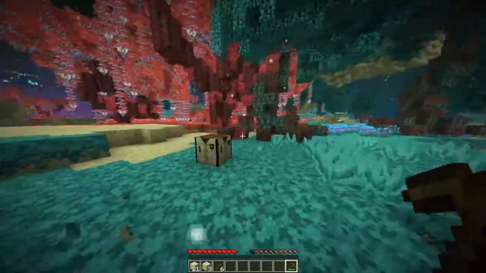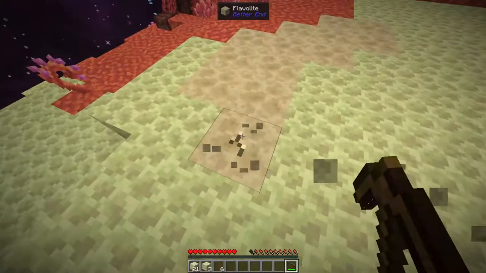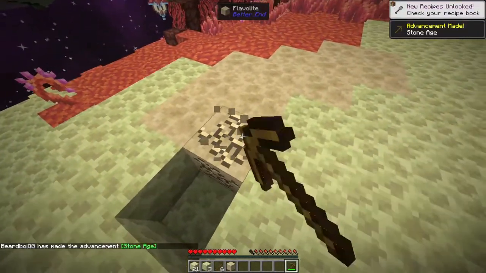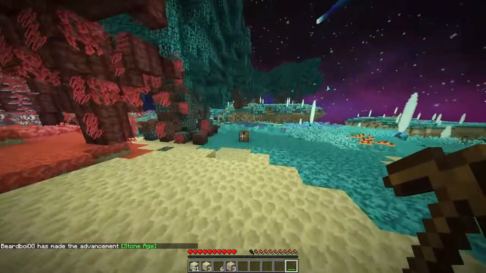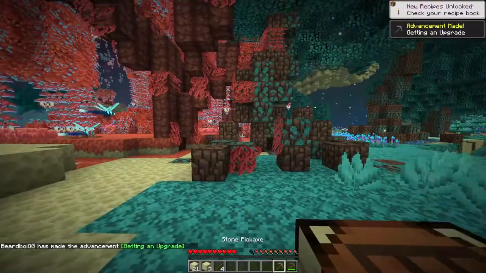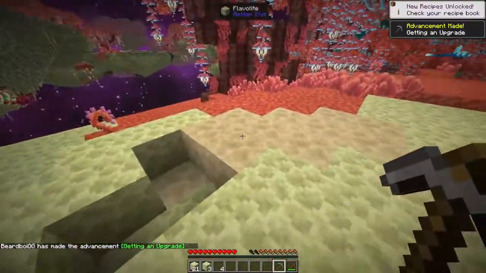Okay, so I need to go find... I think it's the pink stone, which... Oh, perfect. Perfect, perfect, perfect. So this is the stone I'm... Yeah, right here. This is the stone that you need if you're going to be in this mod pack to make stone-based stuff. So, bop. We're going to go and throw those in there, those in there. It is flavolite to make a stone pickaxe. Looky there, looky there.